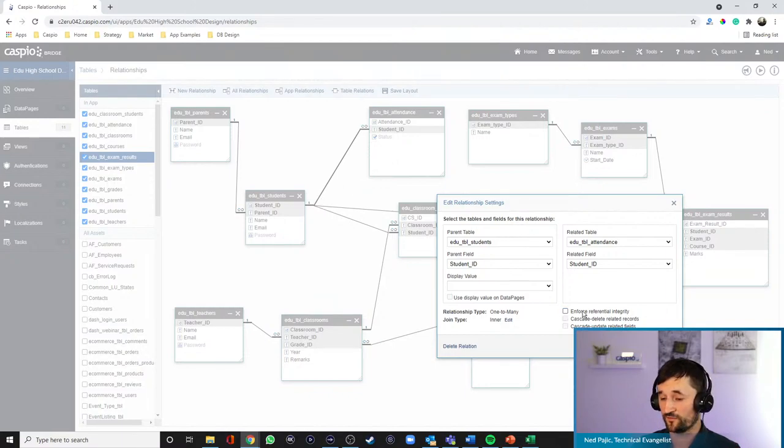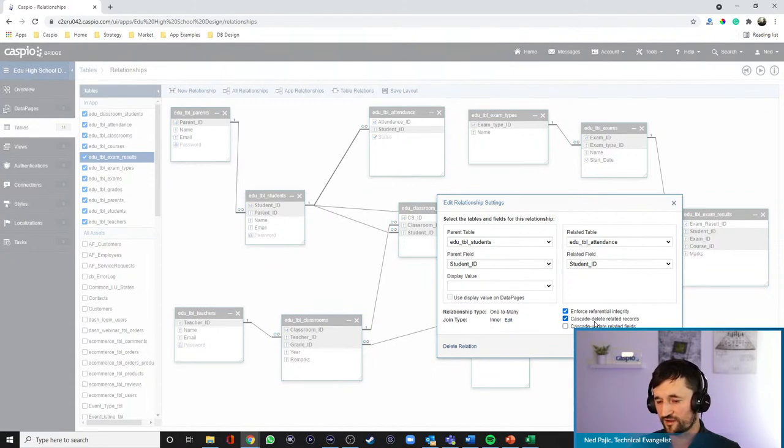However, if you leave this unchecked, and now you delete that student, and that student has many entries inside the attendance table, you're going to leave a lot of these records orphaned. They're not going to belong to anyone now because you deleted the primary key from the parent table. So usually when I build my applications, typically I will enable this checkbox. I will enforce my referential integrity just as a guardrail to prevent me from accidentally deleting some entries from the parent table if that entry has linked entries in the child table.